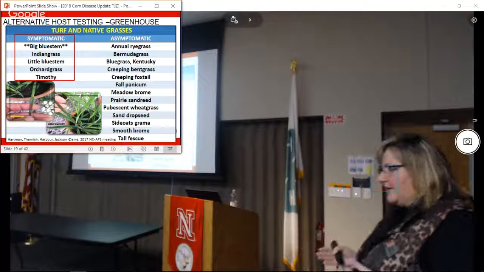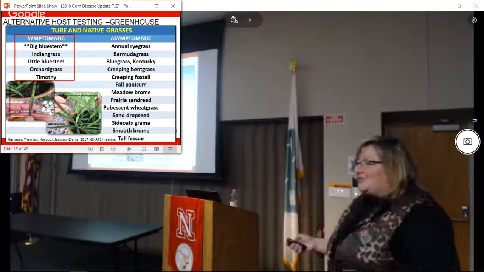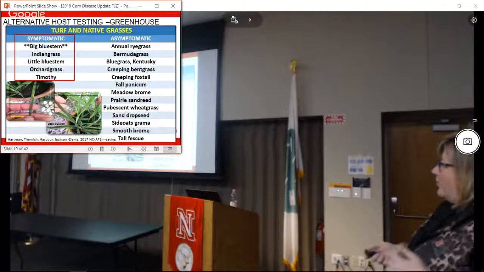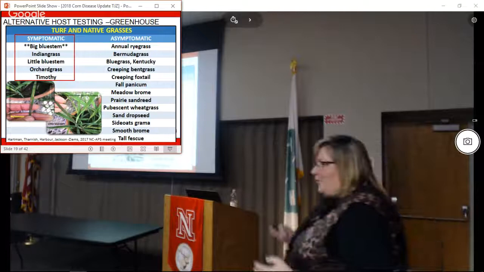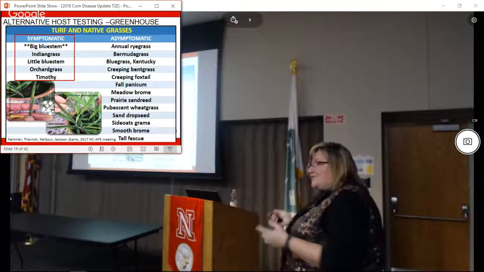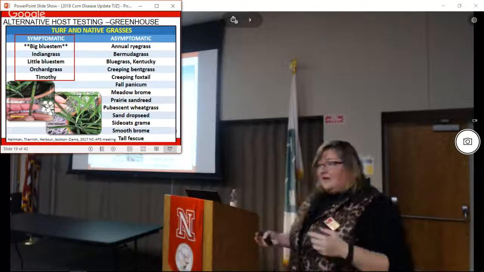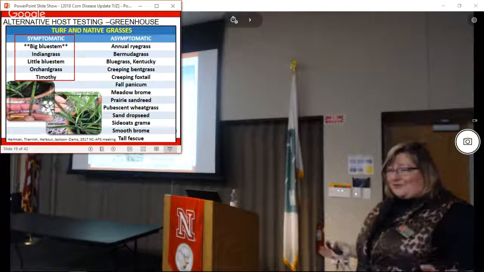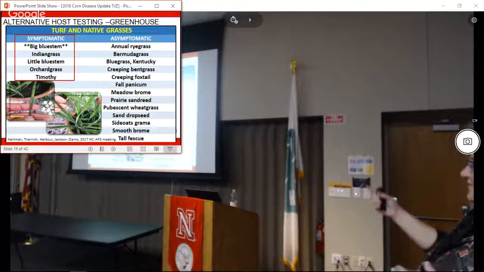And we haven't done any surveys in our CRP. No one's been out in the hay meadows looking for any of this, but knowing that it has the potential to get disease could be something that we need to know. And thinking about how we handle some of this, because remember I told you, the bacteria survive in infected corn residue. There's no reason it wouldn't also survive probably in some of these other plants if they became infected. And so how much of our meadows and grasslands are we baling up and moving around? And so that's potential risk there. But we have a lot left to learn about what this really means to us practically. So any questions about this?